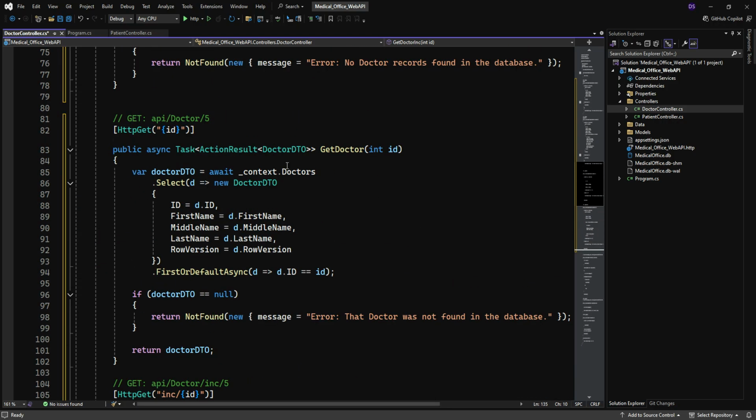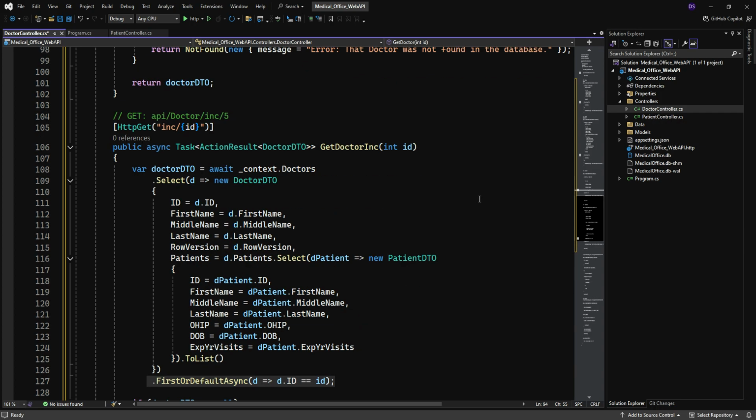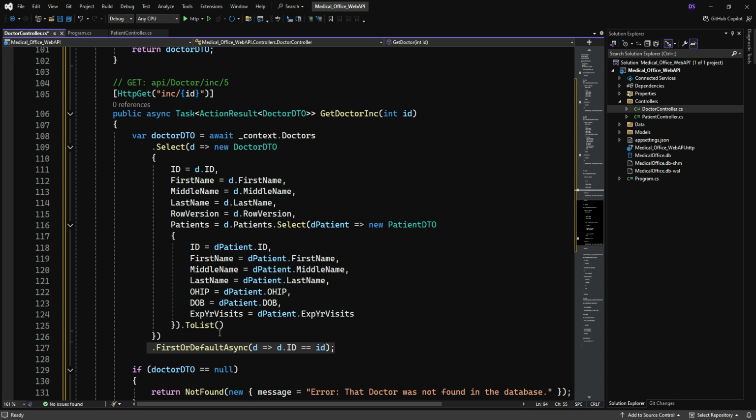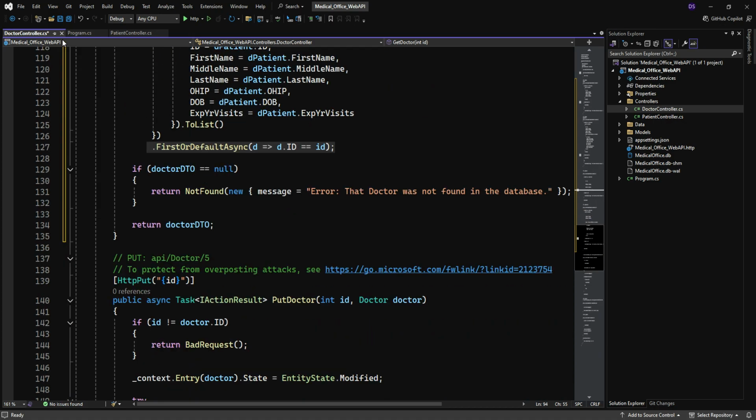Okay, so the first get doctor, we just pass the ID, right? And that is used in first or default to get the one doctor, okay? And we're just getting the basic properties of the doctor. If instead we go INC/ before we pass the ID, then it'll be routed to this action, and we'll get the doctor DTO, the one doctor identified, but with the patient loaded in, the entire patient collection, all the patients assigned to the one doctor. And that's it. That's basically, we're ready to go.